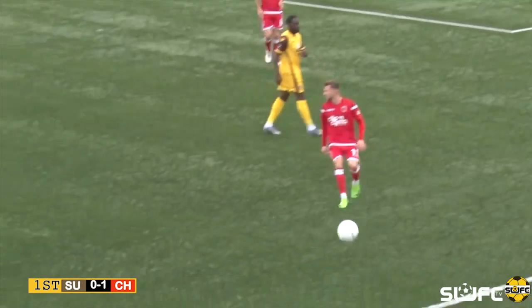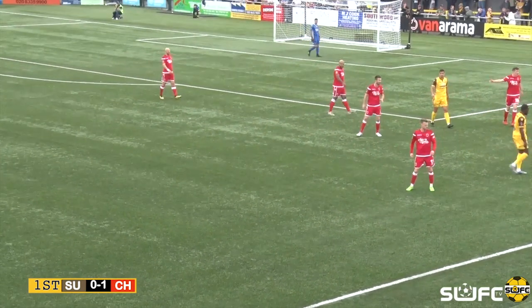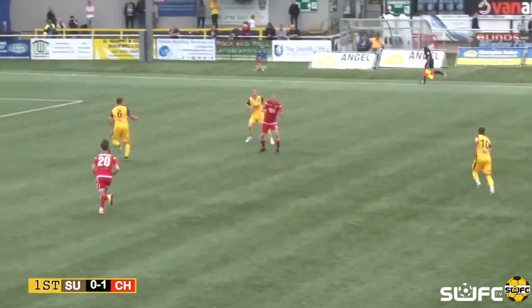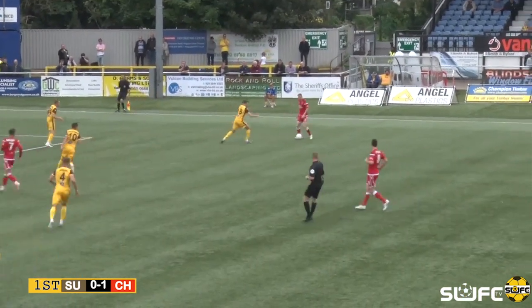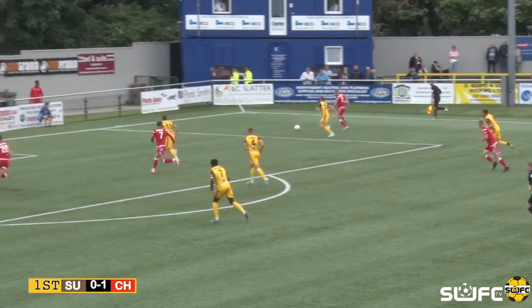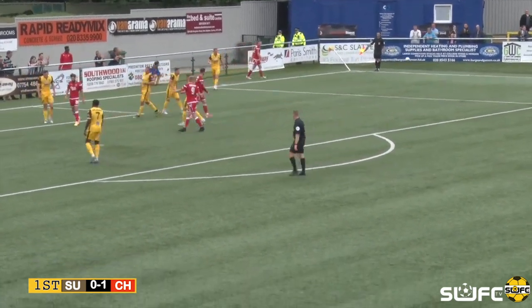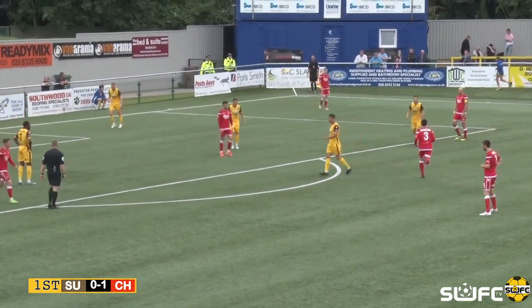So here we go, taken off, boots back up the ball as is Sutton United's tradition, and it's now gone out on the right hand side for a throw in. To the left back, he plays a long ball up front, headed down by the Chorley striker to the right, where they're playing a bit of ticky-tack. Making a run down the far right, and there's a cross which is headed — deflected out, gone out for a corner.